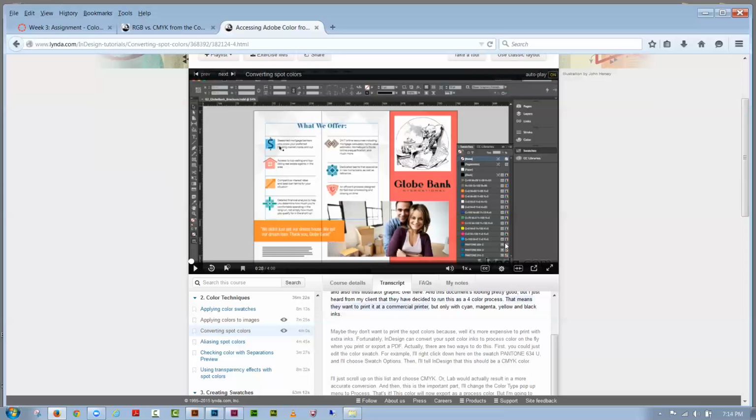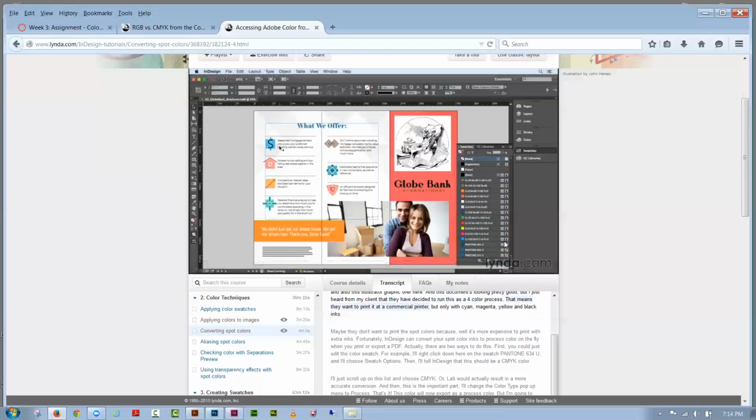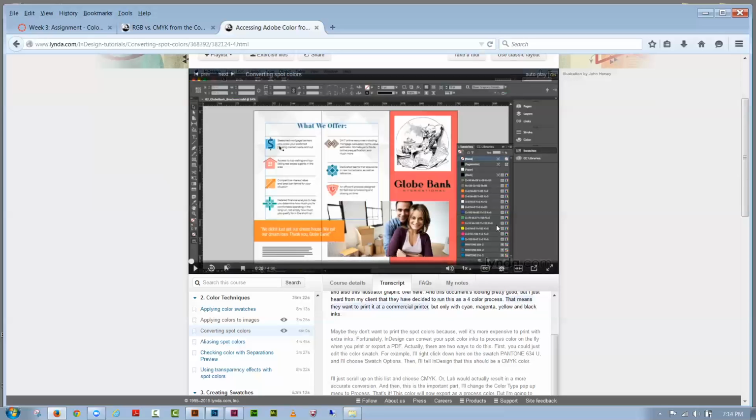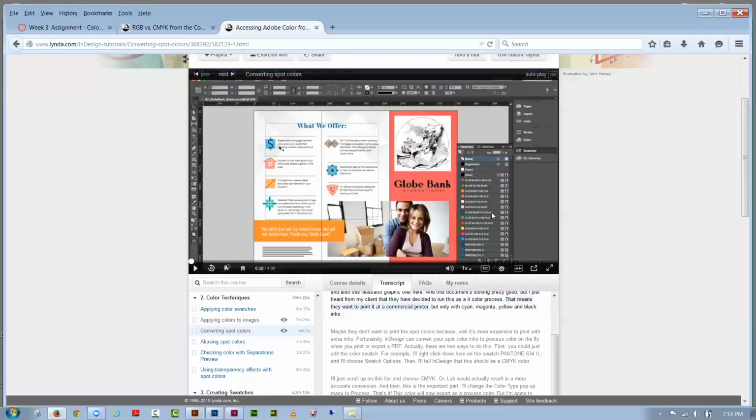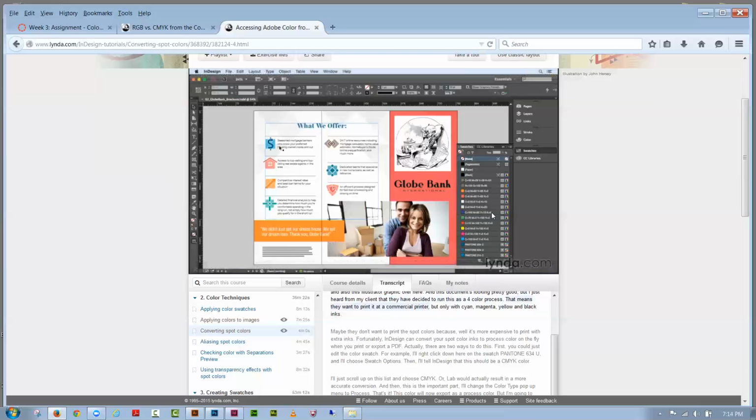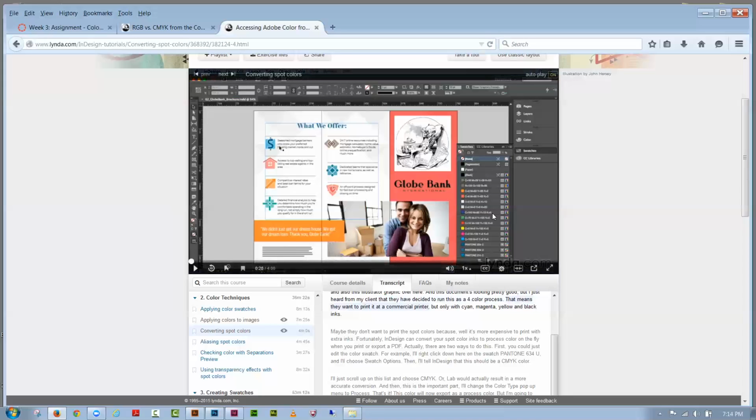So what this video is going to do is it's going to show you how to take, this is another method of converting color, how to take those colors as spot colors and turn them into process colors using Adobe InDesign. I am going to show you later on how to do that in Adobe Illustrator. But this shows you how it can be done in Adobe InDesign. And again, these are all based on me showing you production techniques. So now I'm going to let this guy go, and I'm not going to bother you or him anymore.